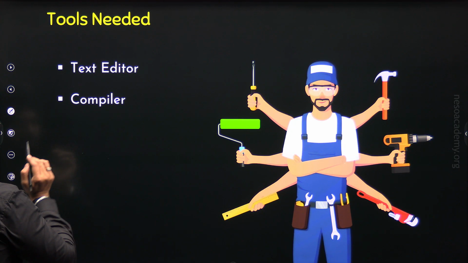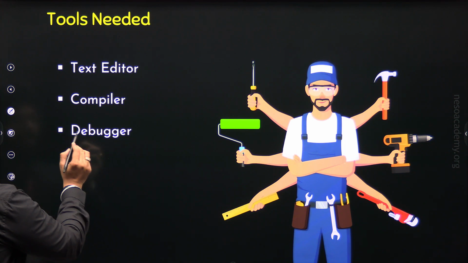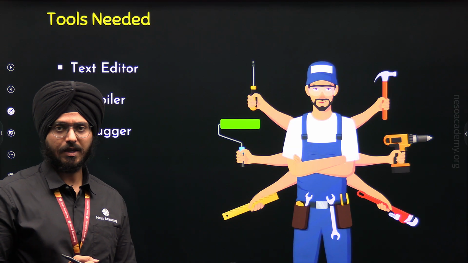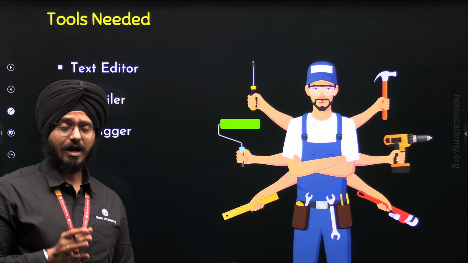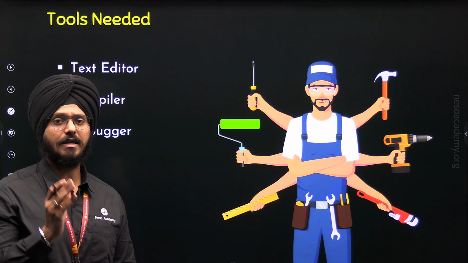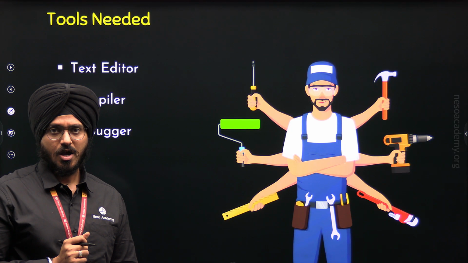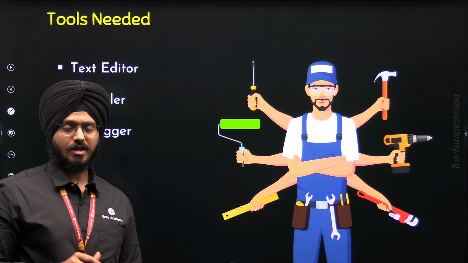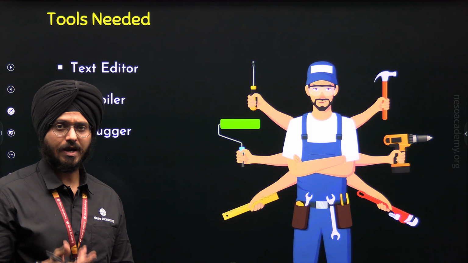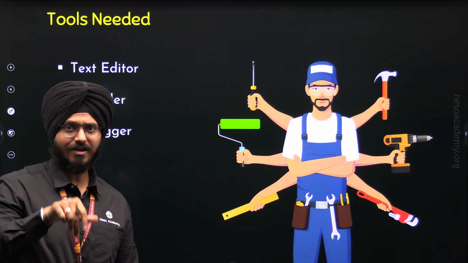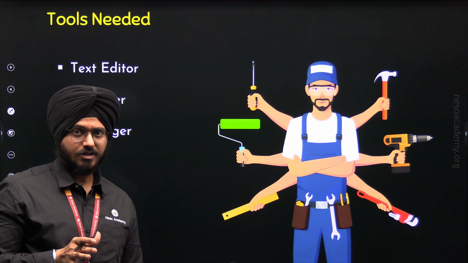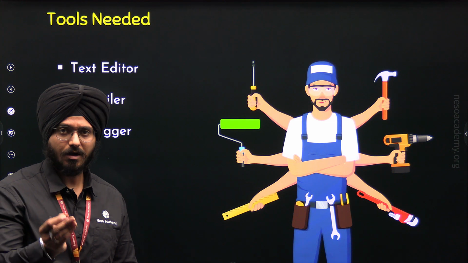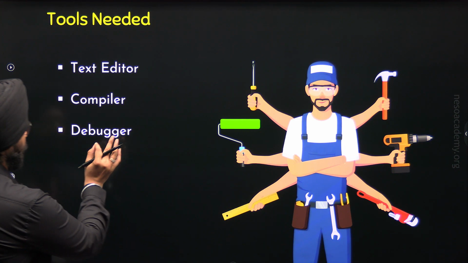Now let's move to the third tool. The third tool in the list is the debugger. We need this program for the purpose of debugging our applications. And by debugging, I mean finding and fixing errors in the program. We want this specific application to be able to list down the errors in the code and also provide us the line numbers where it caught the errors. So it is important that we get this information so that it will be easier for us to debug our code. So we need debugger for this purpose.